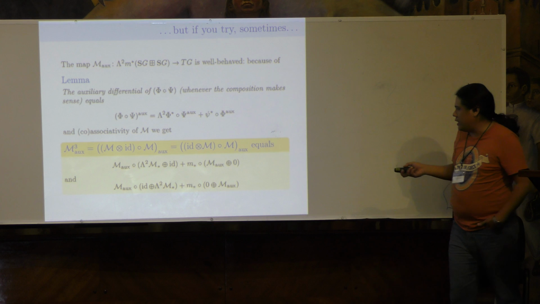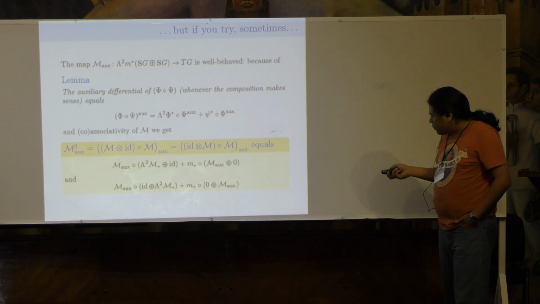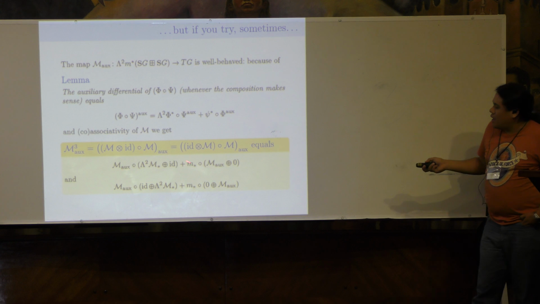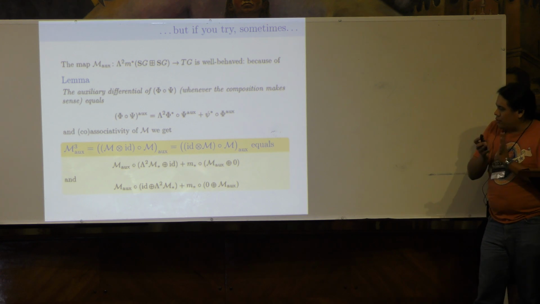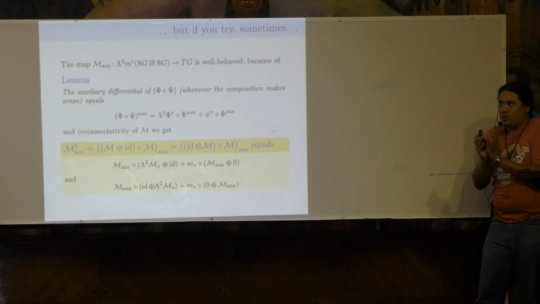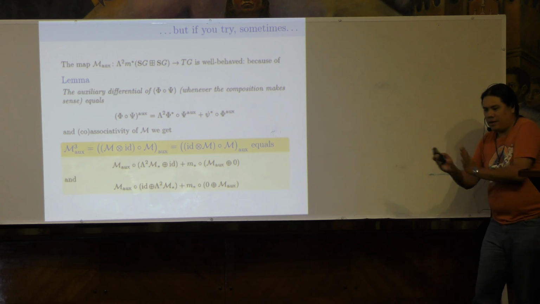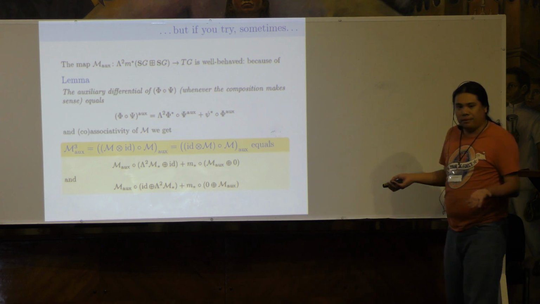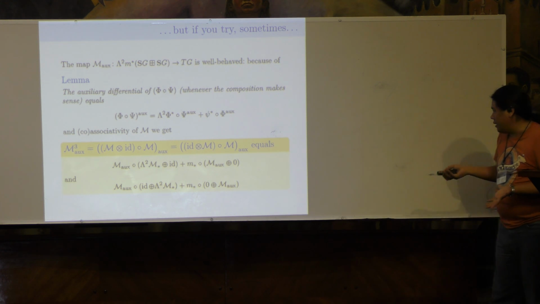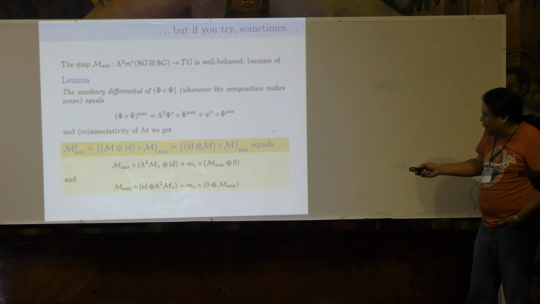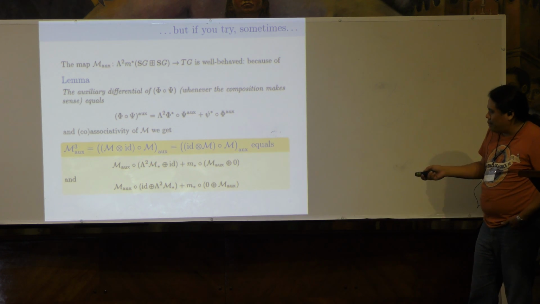I forgot to say that. In the category of split Lie supergroups, one only needs to define the differential of the super multiplication map, and that completely characterizes the whole map. Okay, because it's a bundle map in the end. In this case, it's not necessarily a bundle map, but it still has a proper differential.